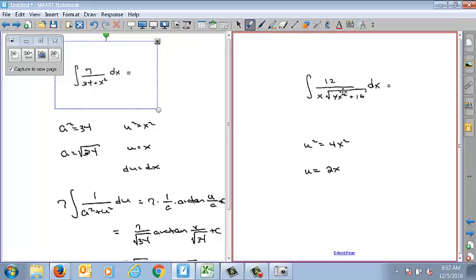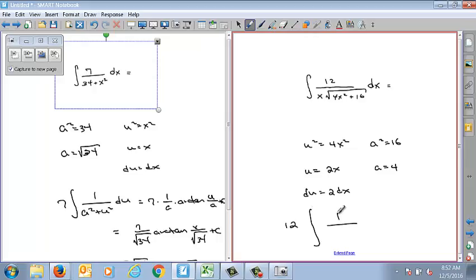So that's what happens if you ever have anything other than just x squared. You just have to say this whole thing's u squared, take the square root of each part and get that, and then you get du. So you get this extra factor of 2 in there that you haven't seen up to this point. A squared is 16, so since that's a perfect square, we can write that down as a number. So with all that taken care of, we can factor out the 12.